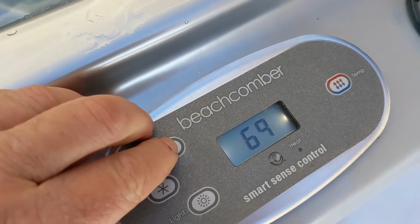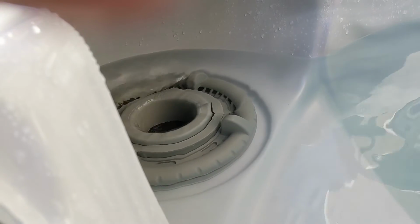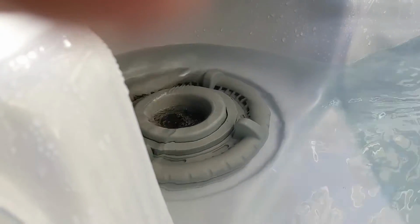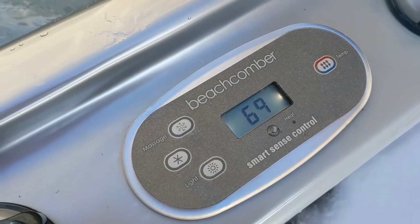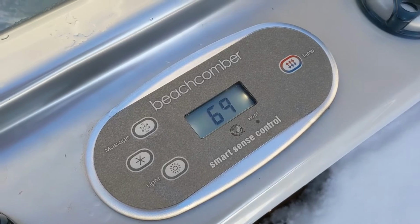Put it on high speed. We did add some water, so it might not come back on. So if you get a flow problem, or this one here has DY, just fill it up, or there's going to be something wrong with your circ pump. So right now we're going to fill it up. Looks like it was sucking some air, especially when you turn it on high speed.